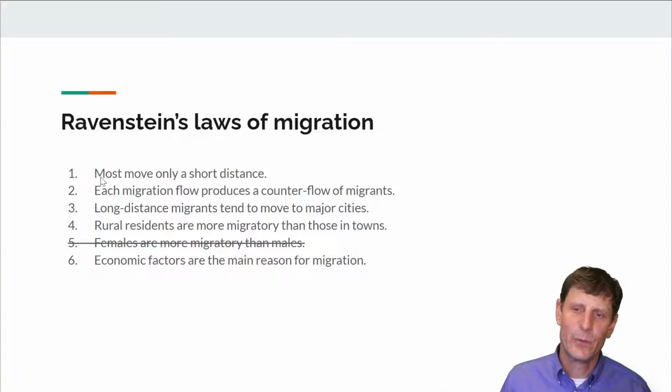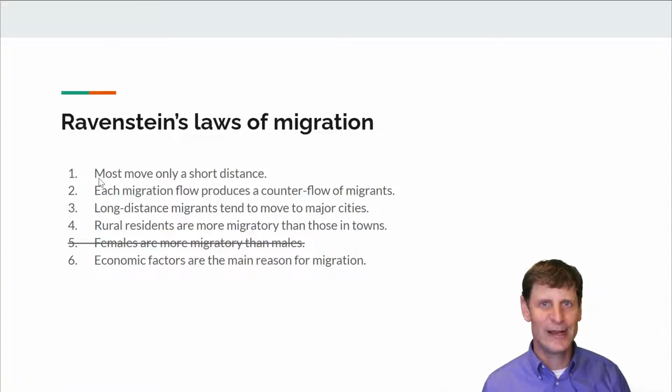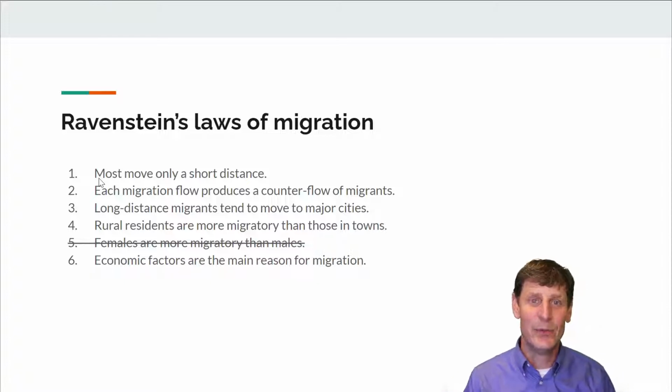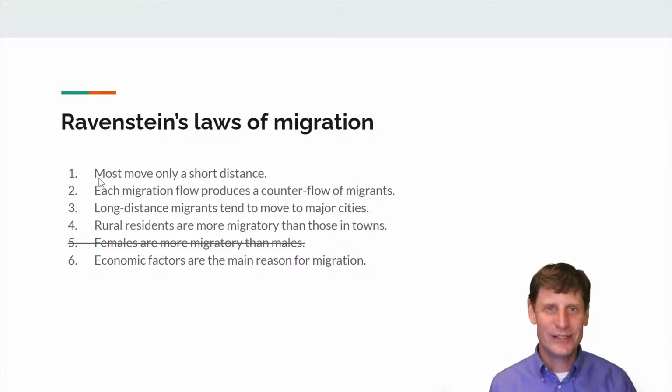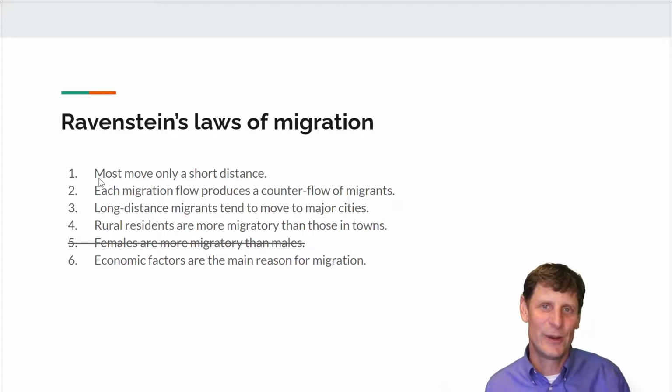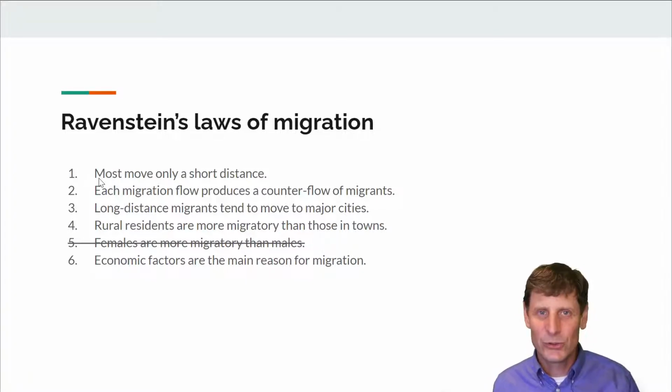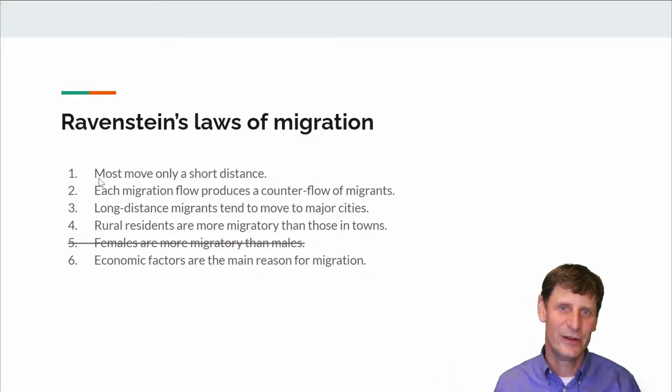In fact, one of the things that we notice about migration is we pay a lot of attention to international migration, that is from one country to another. But most migrants actually move from one place to another within the same country. That's not as politically contentious or as big of a journey, so it doesn't draw as much attention, but that's still the truth. People move from one state to another within the United States far more often than people move from outside the United States into the United States or out of the United States.